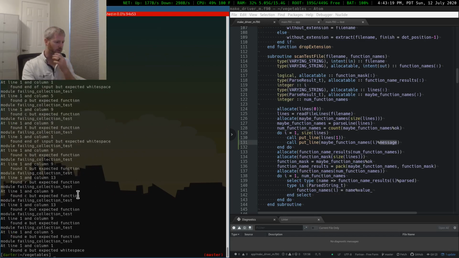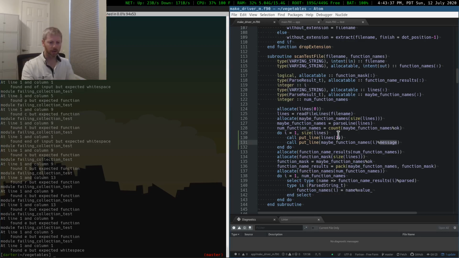So we run that, and we get a line from the file, and then a message back at line 1 and column 1: found E, but expected white space. Hang on.